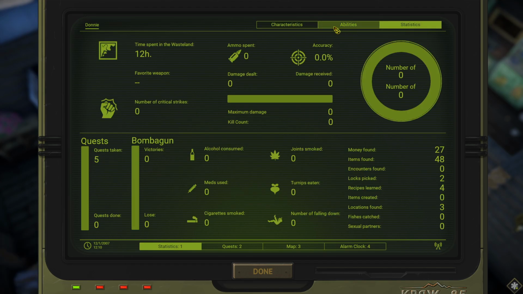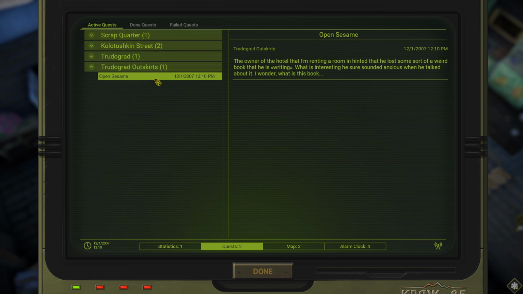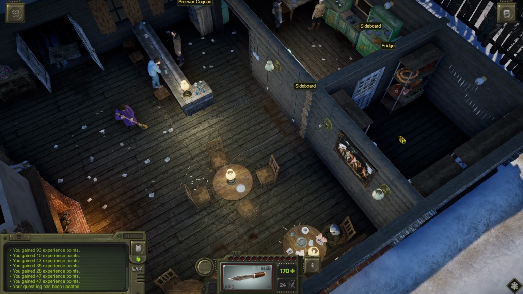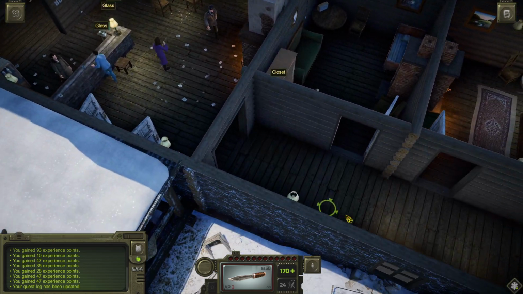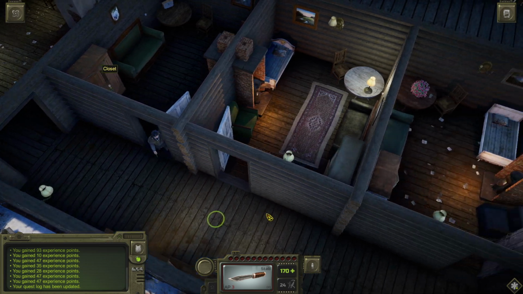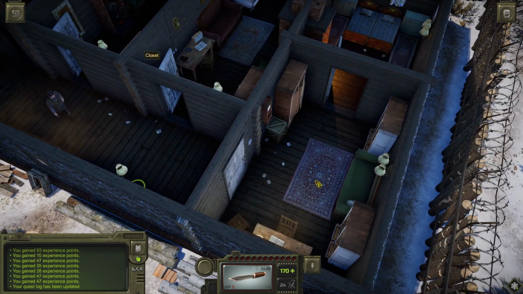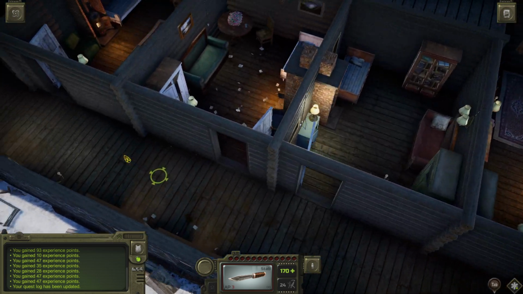Alright, so he just gave us a quest. There it is. And he said he lost it in the hotel, right? I'm gonna do it once around real fast, make sure it's not in any of these closets or anything. Most of these have been cleared out. I could probably ask this woman about it.